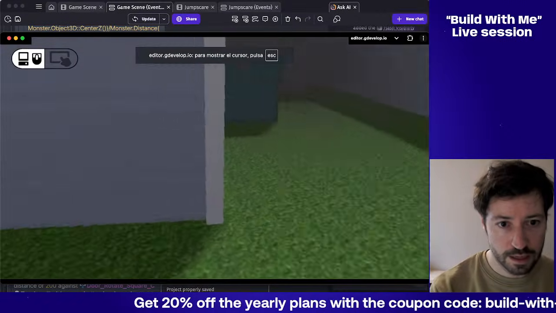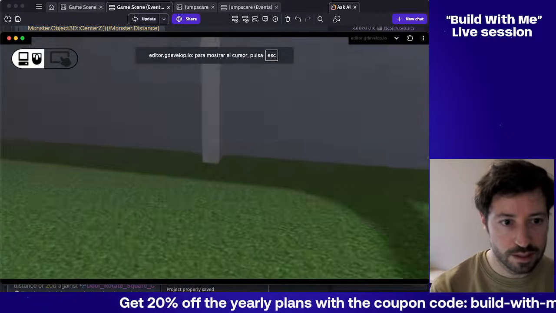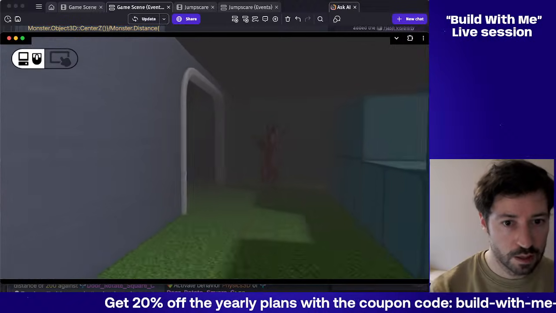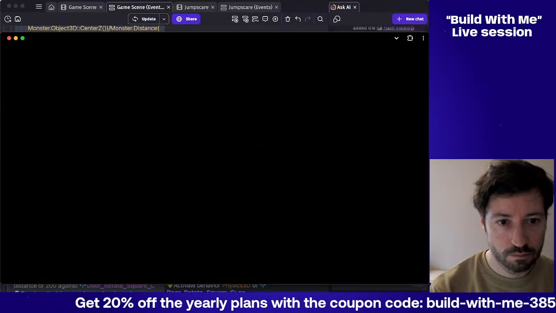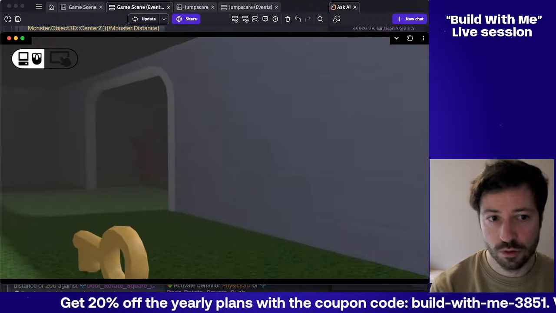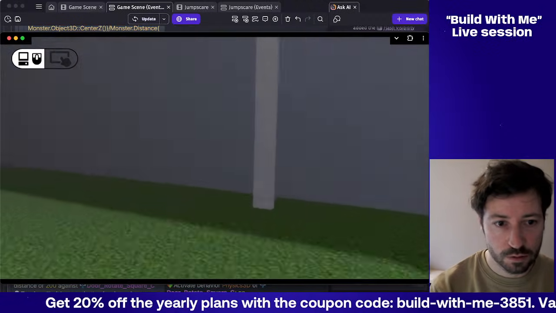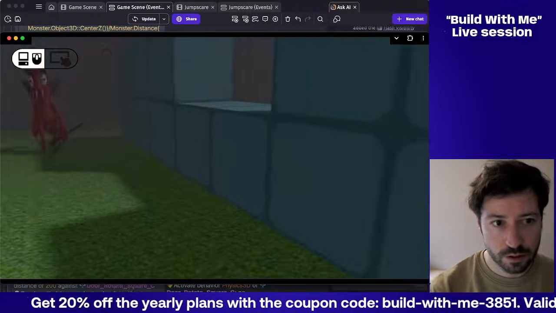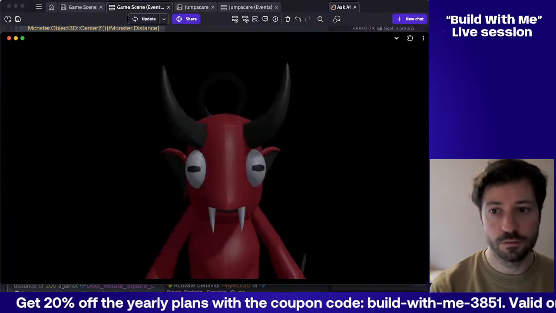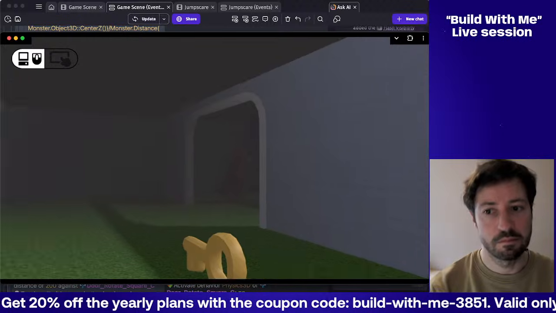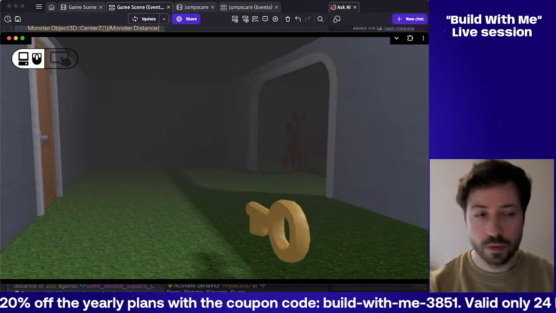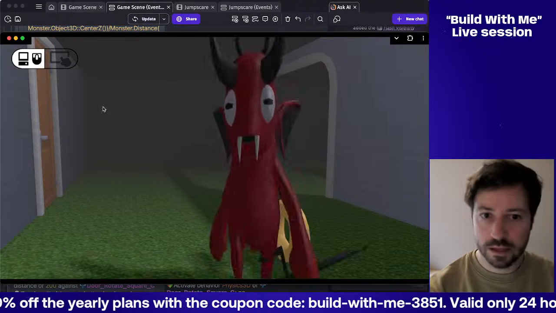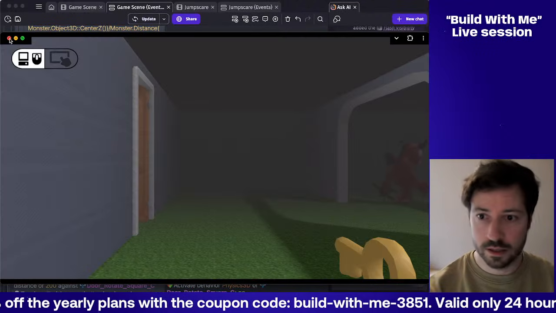Now if I run the game, I have to hide the key somewhere also in the other room. And now if I'm chased by the monster, okay, that could work. Imagine that you're not looking at the monster, trying to mind your own business, and you see the monster there. Might work. What do you think, Wesley? Should we be done with this, or should we do something else?